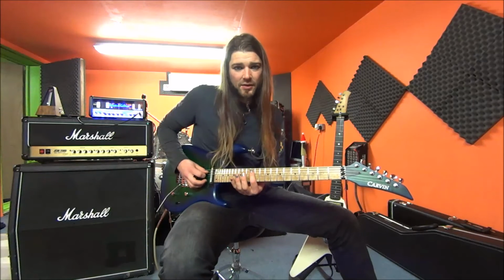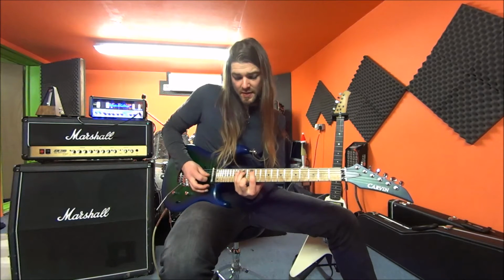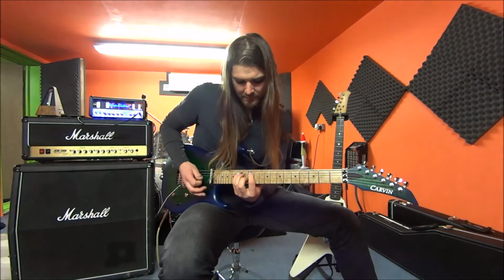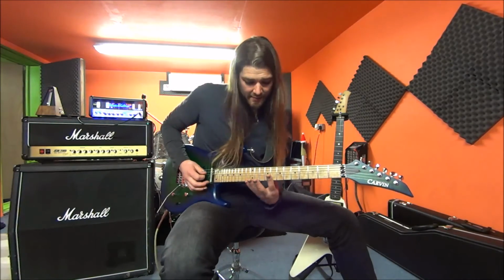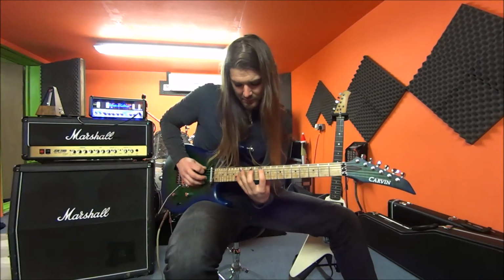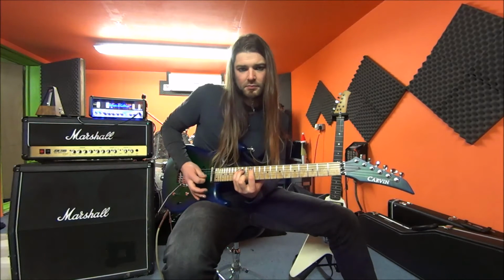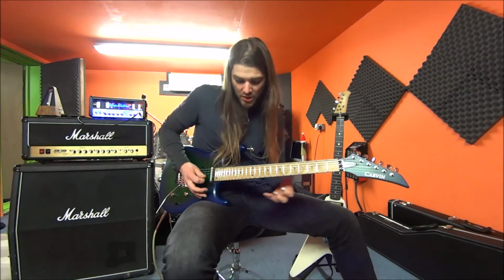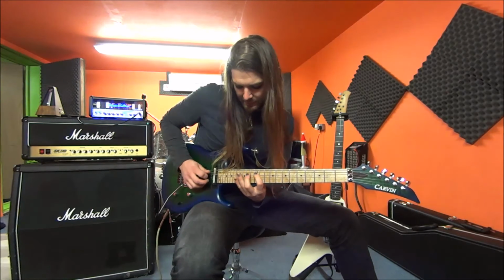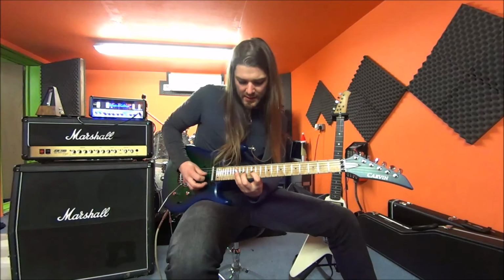Our spacing is slightly different this time. It starts off with 2 frets and then just 1 fret, so a tone, then a semitone. If we follow through up to there, we then jump straight to the D string and back to this tone spacing, everything 2 frets apart. Straight to the G string, again, same spacing.